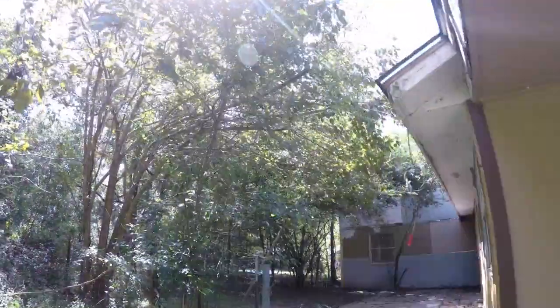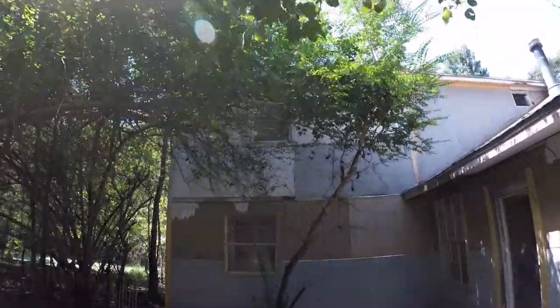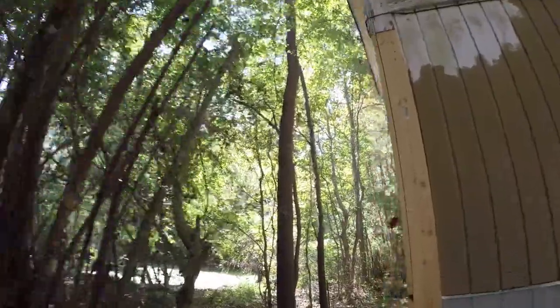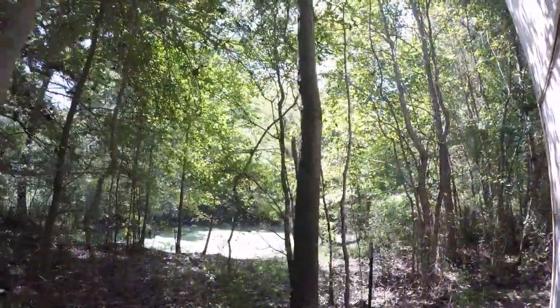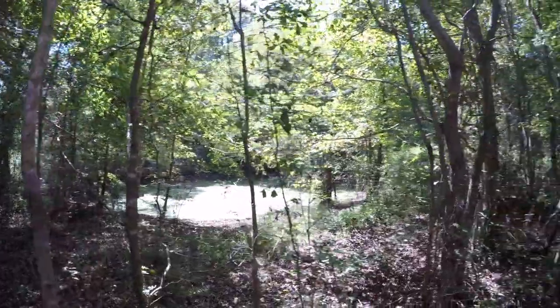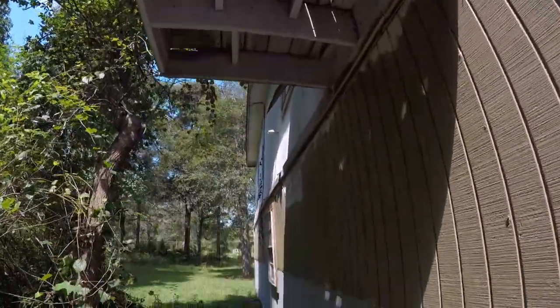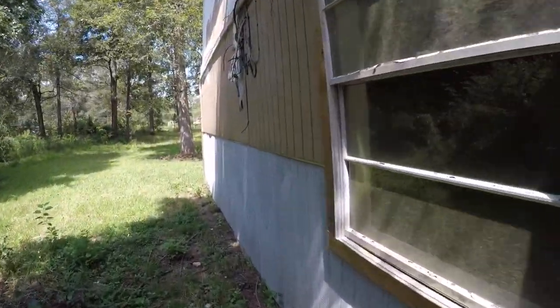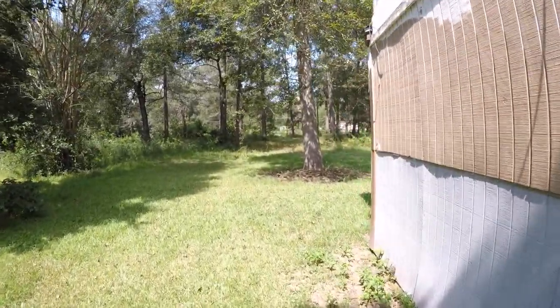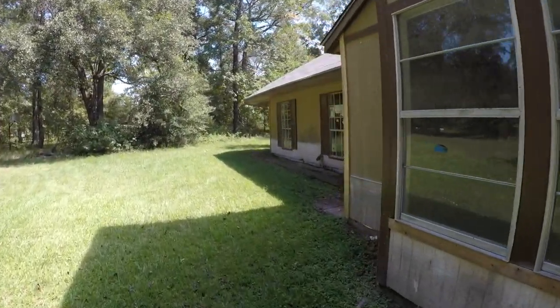There's a door that actually takes you inside here. I'm going to this little fenced backyard area. As you can see, there are several different kinds of siding, and it actually looks like there have been a few additions made to the home. There's a little pond right out back behind the home — it's covered with moss, but that's kind of neat. Maybe you can clear that away and have your own little private tank there. On the exterior there is some wood rot on the upper section, and there are a number of doors that give you access to outside. It will probably need to be completely resided with new siding, but it has a lot of potential. It's under the county appraisal, you're on a big lot, and you can borrow money to do all of these repairs.